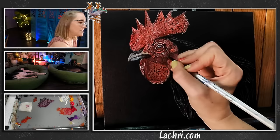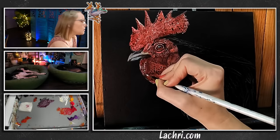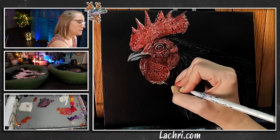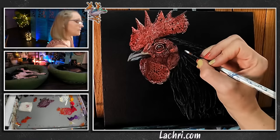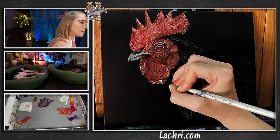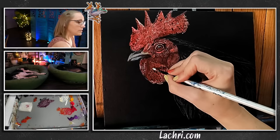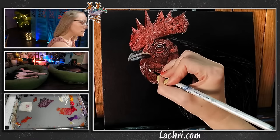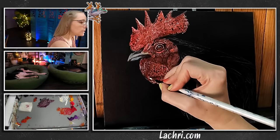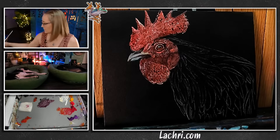And I'm just gonna lightly dot around there. And then we've got this side. It's a little bit bigger for this face flap. These lines start moving in kind of rows here. Not totally. They're not totally rows, they're just kind of rows. The point is, it's not totally random polka dots everywhere. Controlled chaos.